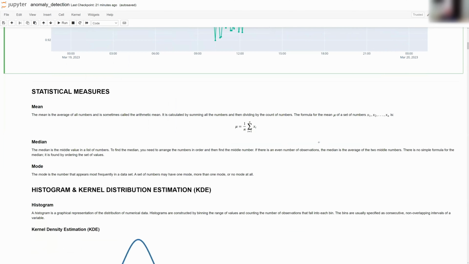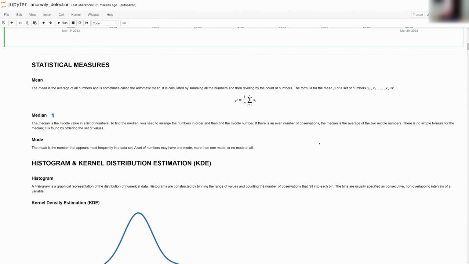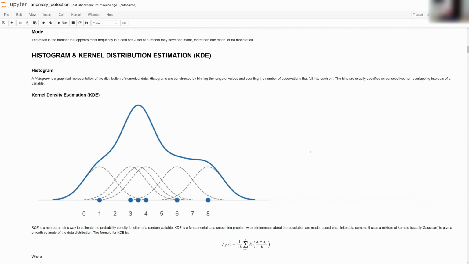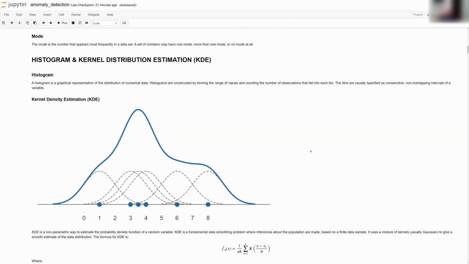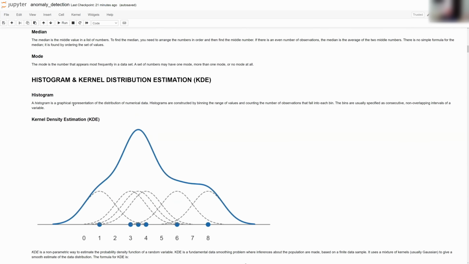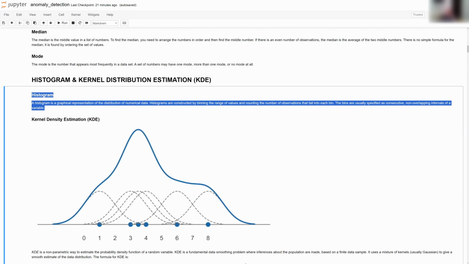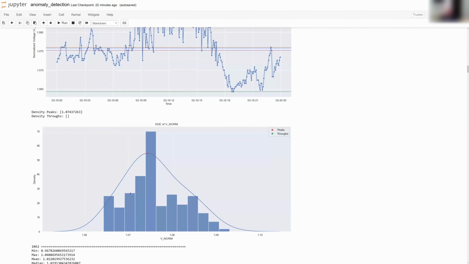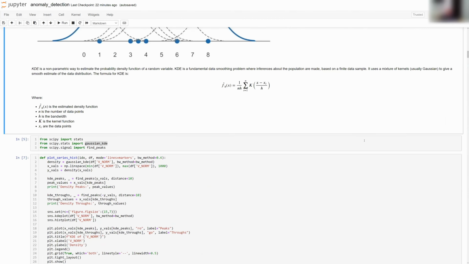And one of the ways to approach this is looking at the mean, median, and mode. Once you have those, you can run a histogram over the data, and if you look here, when you run a histogram you see the distribution of one of these data sets. This is the first one up at the top.